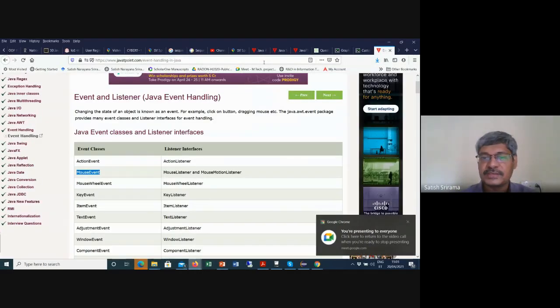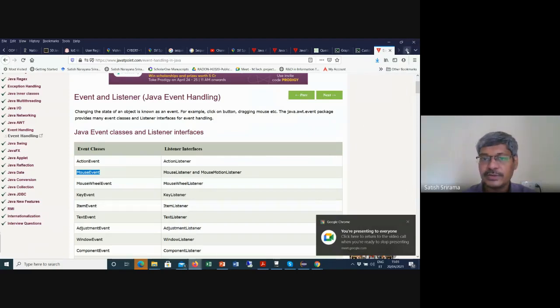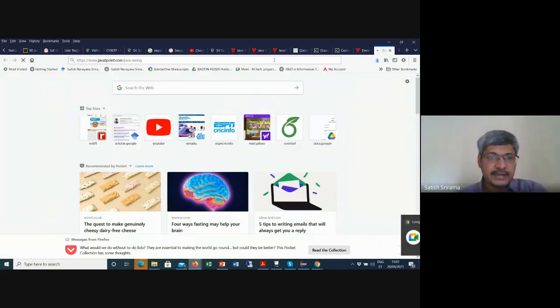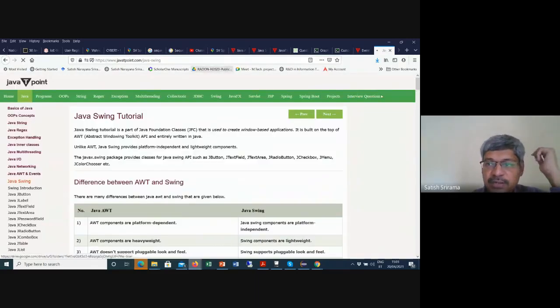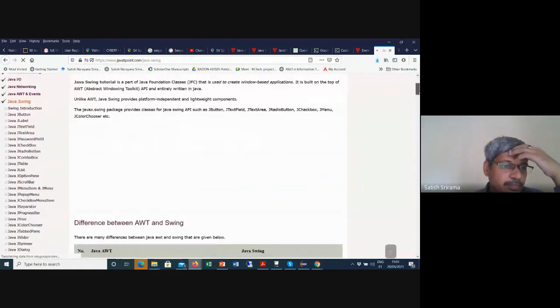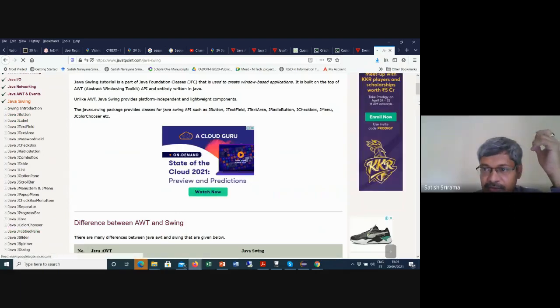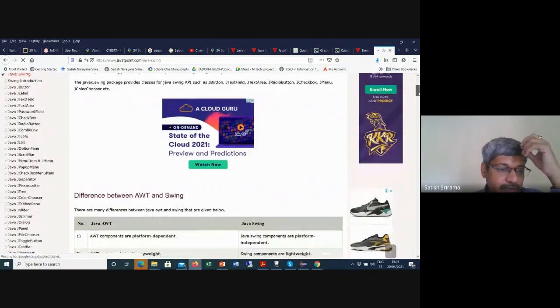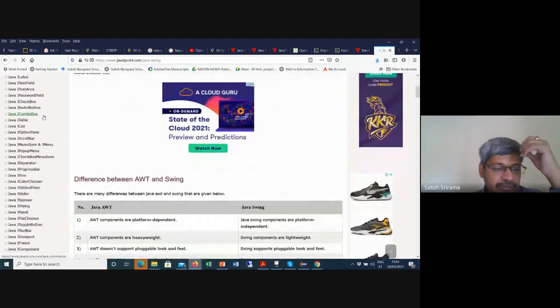So now this reference, of course you also check events. And for Swing, this Java T point is a very good one. I explained some things, button labels, button and text field, which I have already shown you. Then labels, text area. As part of the exercises, I will ask you to use JLabel. That means you come and study these things and then use them. Every bit and piece we don't have to study at the lab, because the time will not be sufficient if we go to that level.